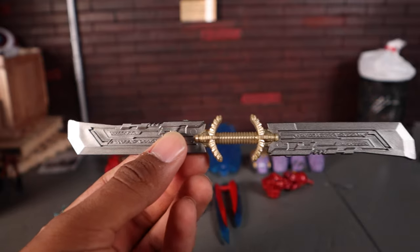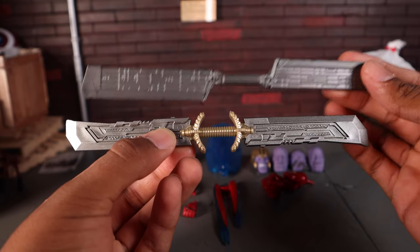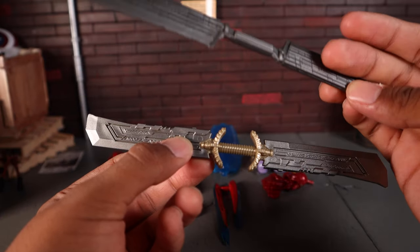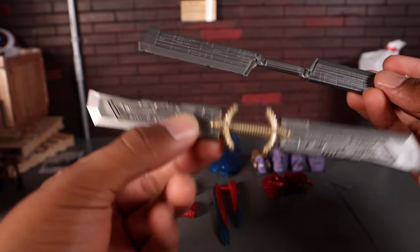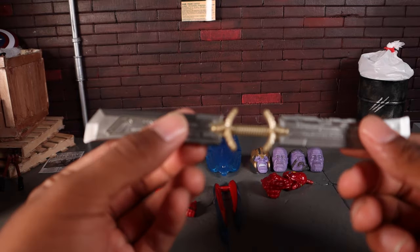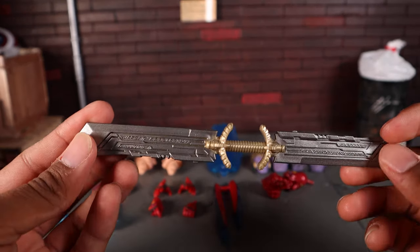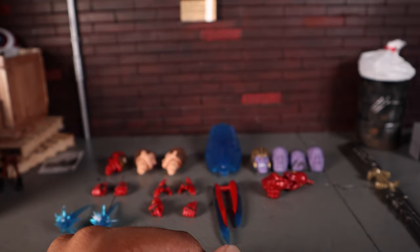I wish that was a lot more metallic gold. As you can see compared to the previous sword that he came with, the armored Thanos Build-A-Figure, it is a lot more accurate compared to this, whatever this is. Yeah, I guess it was off of concept art, and this looks 10 times better and 100% more accurate to what we saw on screen. Again, looks very nice. A lot of nice details in there. Very nice metallic paint. Yeah, good sword, and he does hold it very well in his hand. I will demonstrate that in a little bit.